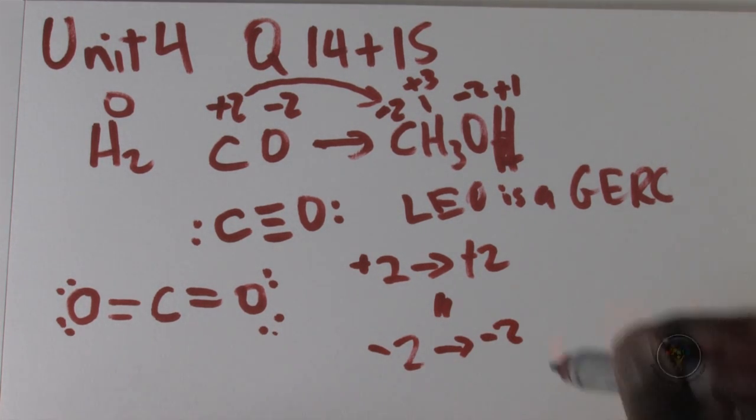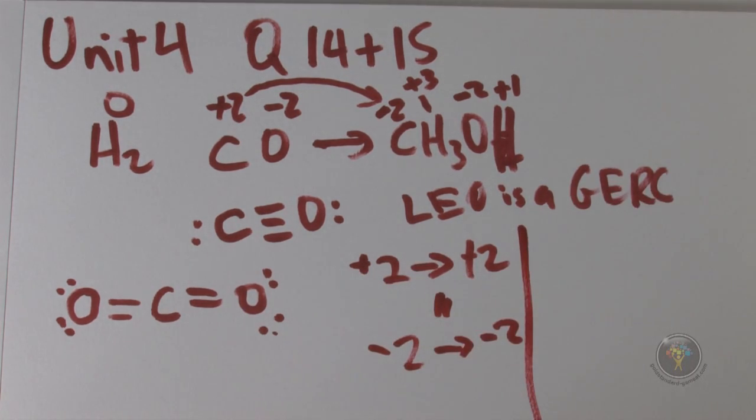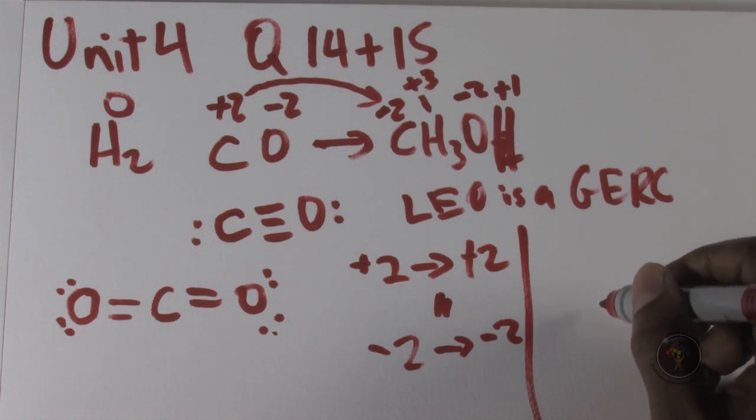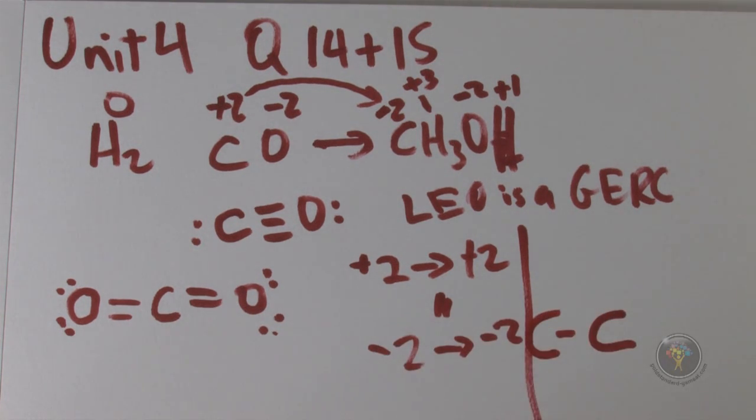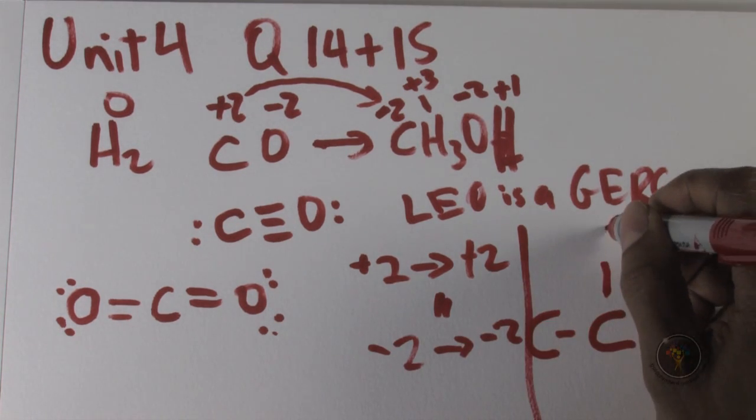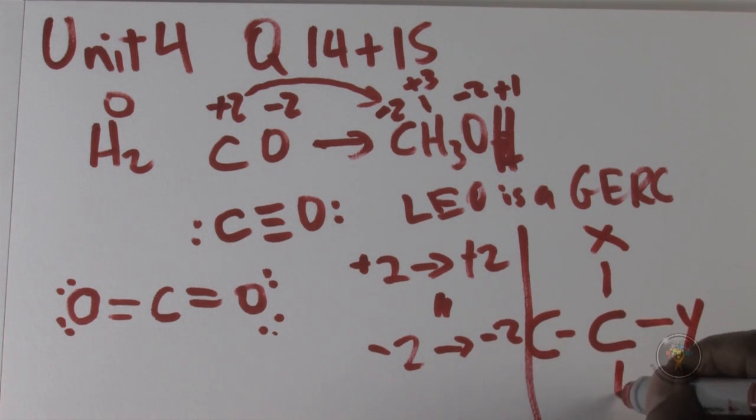So we're going to move on to the next question, the last question in this unit. According to the rules, the oxidation number of carbon atom that has only one carbon atom bonded. So this is the setup: we have carbon with one carbon bonded to it, and besides that it has other stuff, who knows what it's got, X, it's got Y, it's got Z. But it has three other things but it has one carbon bonded to it. So according to the rules, the oxidation number of a carbon atom that has that could be, and then they have different possibilities.